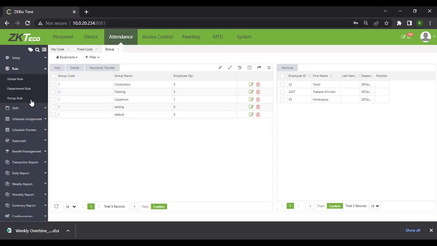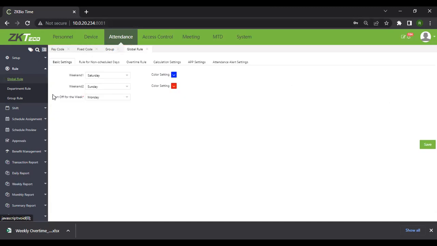Okay, so we're going to start with the global rule. On the global rule, what you need to set up here is the weekend. The first thing that you need to set up under the basic settings is the weekend days. In a case where, for example, you'll be working weekends as overtime, your weekend days obviously are Saturday and Sunday.